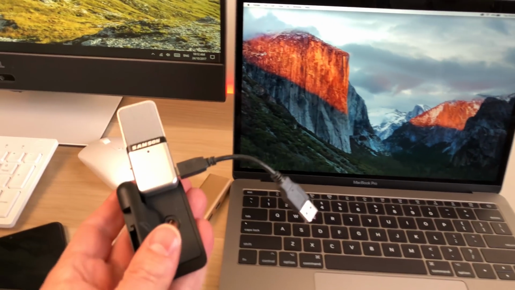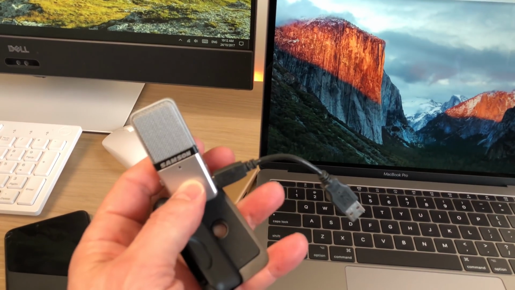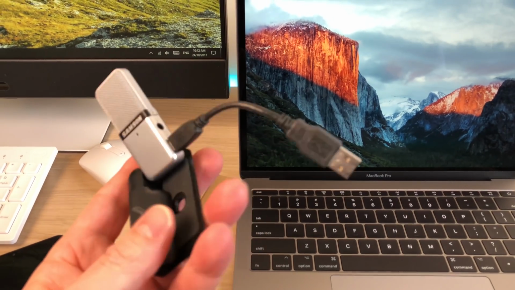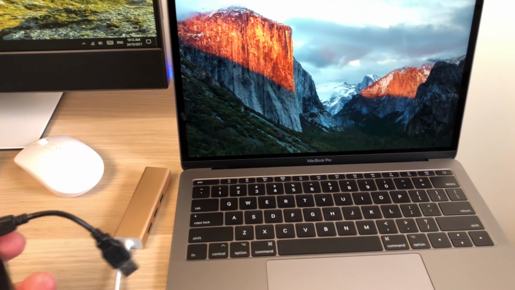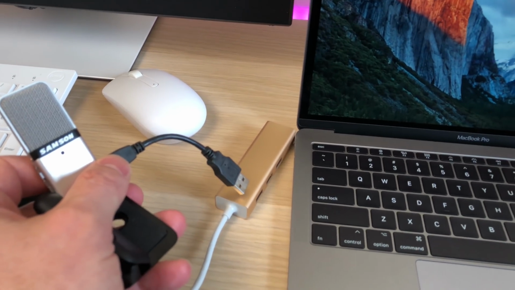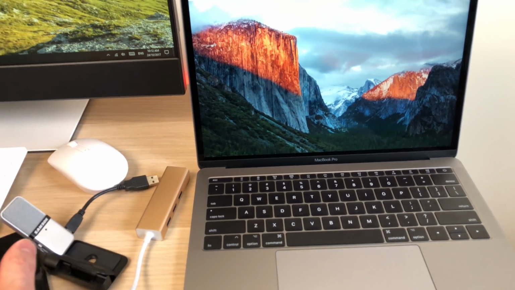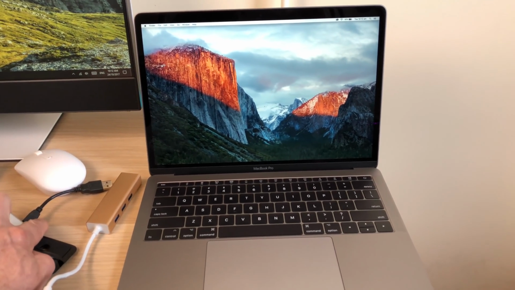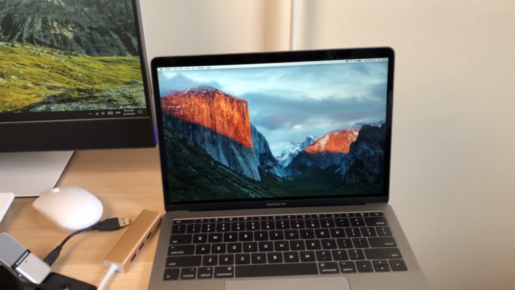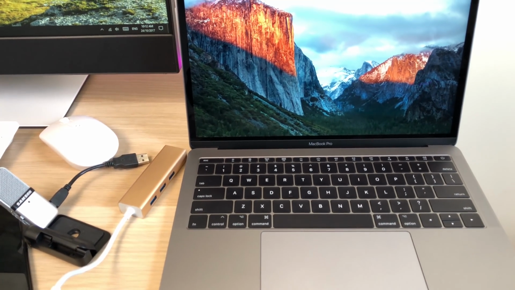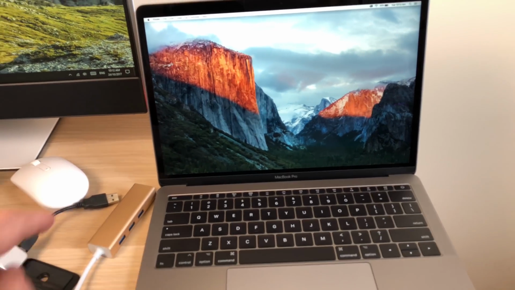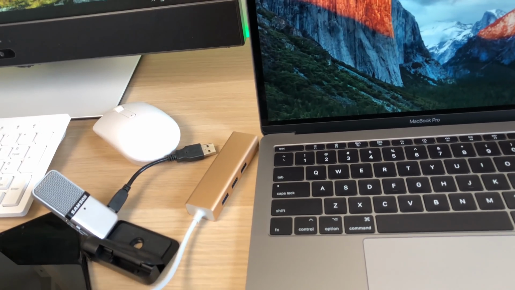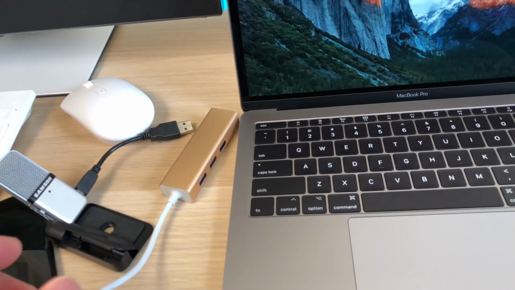Anyway, the second problem was I recorded with this mic here, and this mic is a very good mic for what it is. It's a very portable mic. It's awesome. But when I plug this into this dongle here and then put it into the Mac, the amount of noise it has is unbelievable. If I plug this straight into normal USB, into an XPS 15, the noise isn't that bad. But when I plug it into this dongle, the noise just gets exponentially worse. In fact, so much so that it's not even worth using the audio out of it.